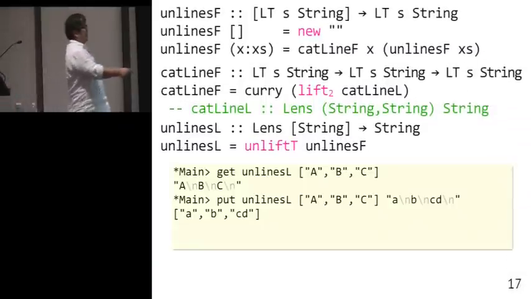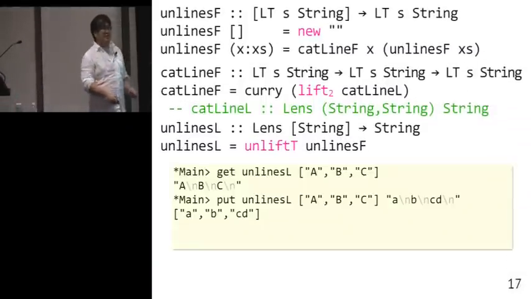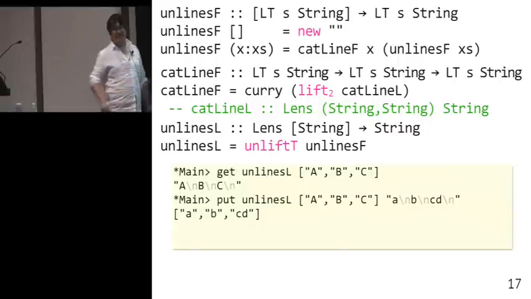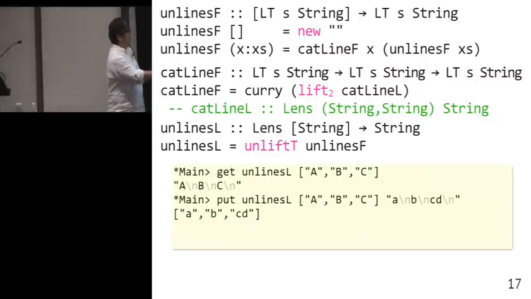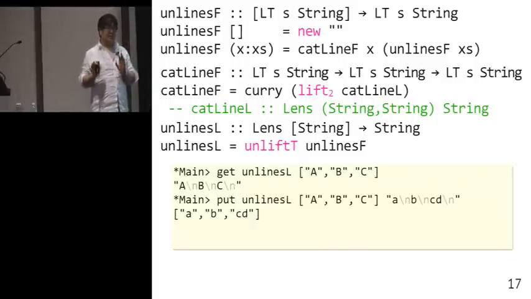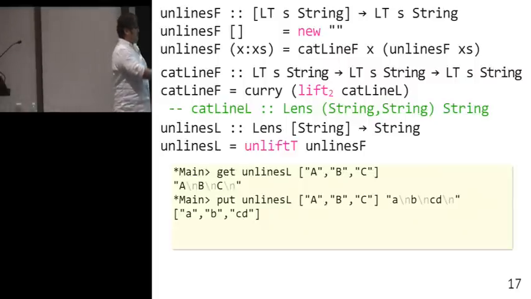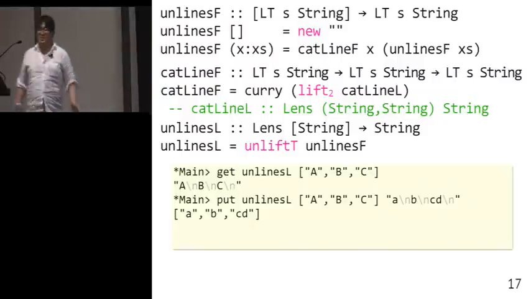If we apply get unlines L to the list of these strings, we obtain this string. The forward behavior is the same as the unidirectional version of unlines. If we change these strings to that string and reflect this update back to the original source here, we obtain this list of strings. I believe this behavior is intuitive.